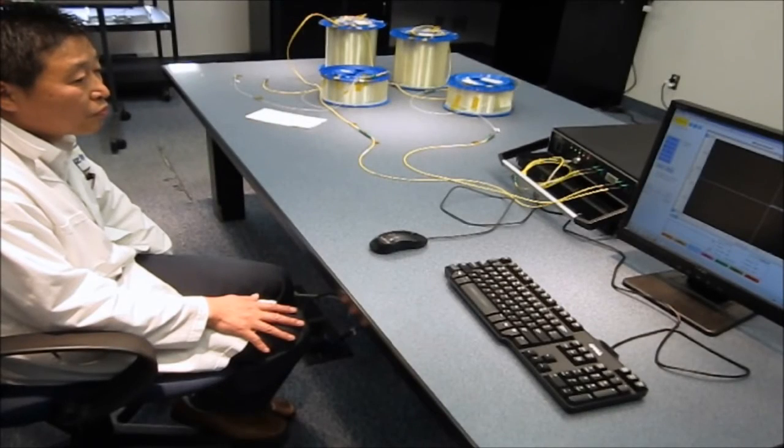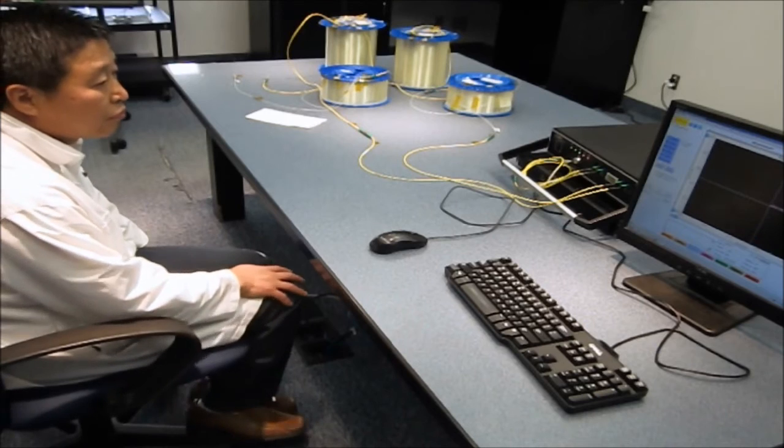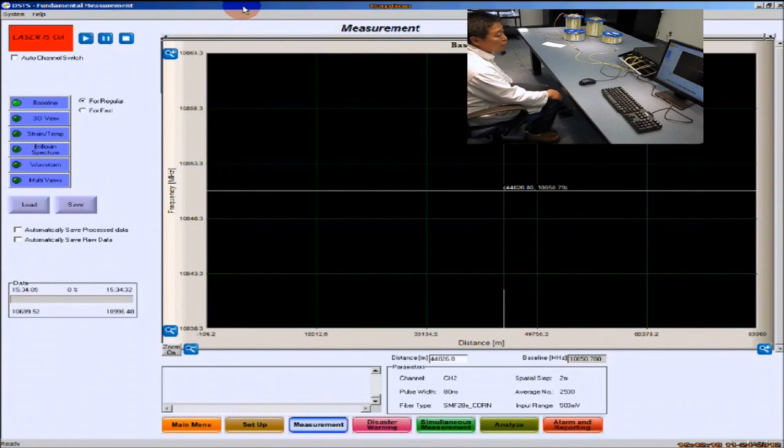There we go. Okay. Now, for the final experiment that we're going to demonstrate, we've reduced our fiber length down to 80 kilometers, which will give us an even stronger signal for making measurements. So what is that going to allow us to do? Well, it's going to allow us to show you a new feature, which we call our fast measurement system. This fast measurement is very useful for things like fire detection in buildings, where you want a response much more quickly than a standard measurement system.